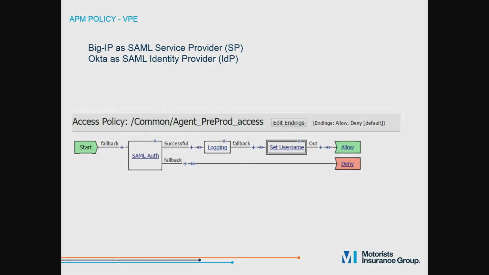This APM policy, I'm sure many of you have already worked on APM policies, is a simple version. This is a simple APM that uses SAML binding with F5 and Okta to redirect a user when there is no session found in the session table. It redirects the user for the login, like we talked about in the previous slides. And then after a successful authentication, it's going to run whatever my APM events in the iRule are. Any questions so far? Cool.